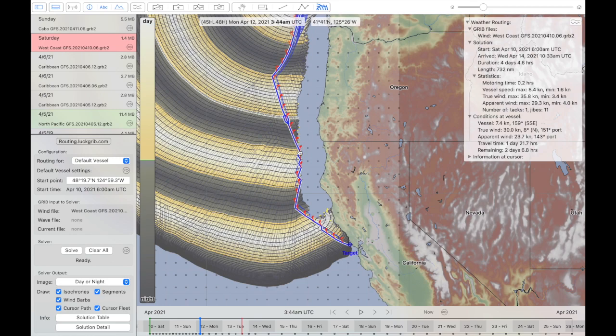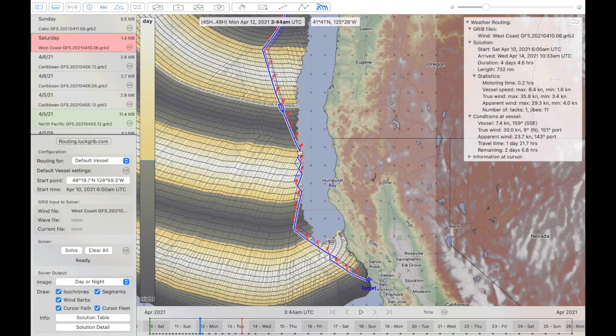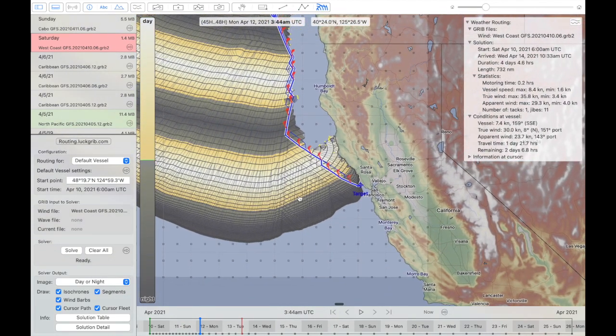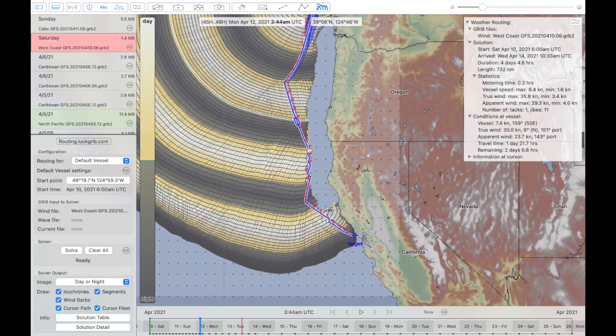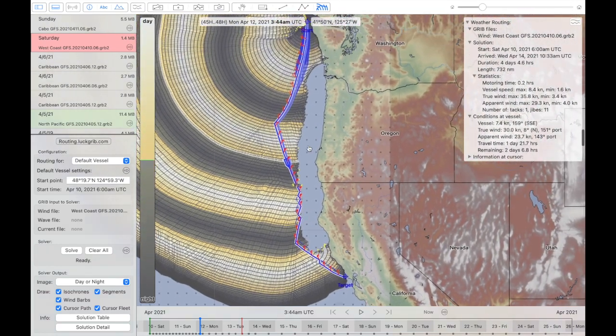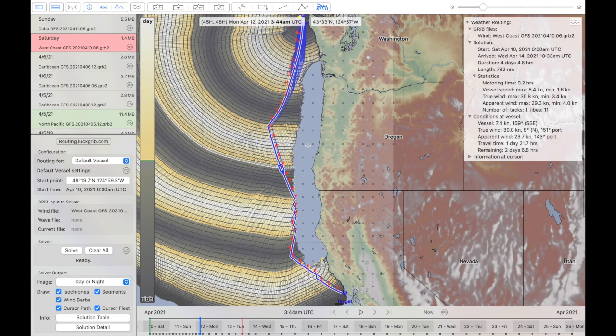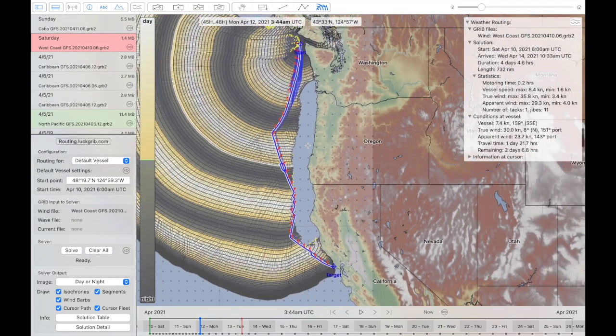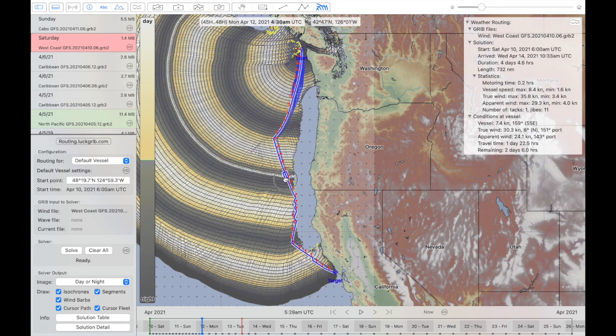The jibe is around sunrise. And then the next day, we're doing a bunch of jibes back and forth. That's okay. Keep the crew busy. And then the following night, there's one jibe in the middle, so that we can continue on to our destination. So that's really useful. You can quickly shape your route by using the weather routing settings to do what you want.